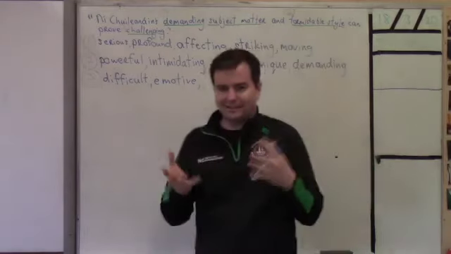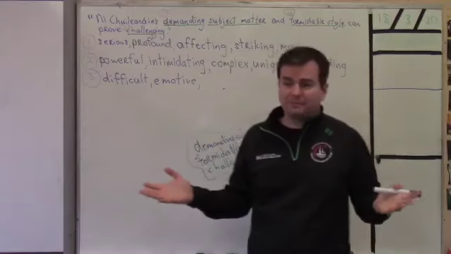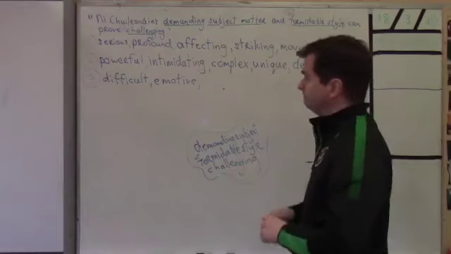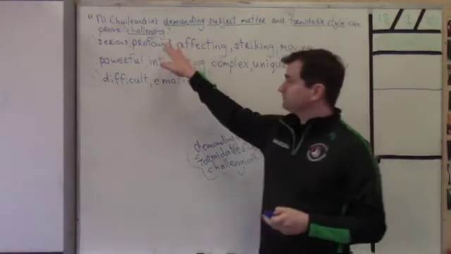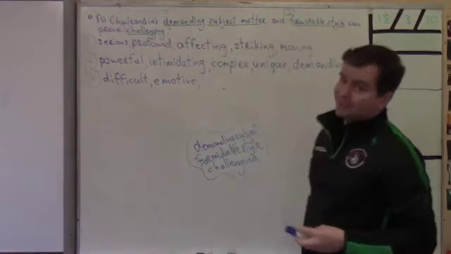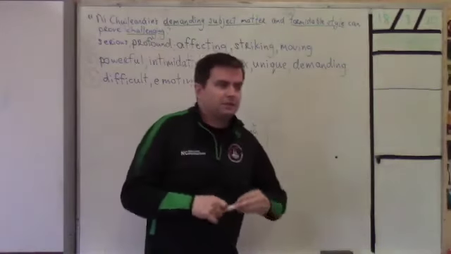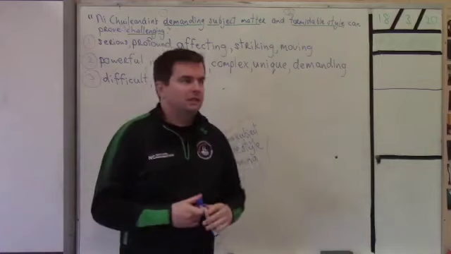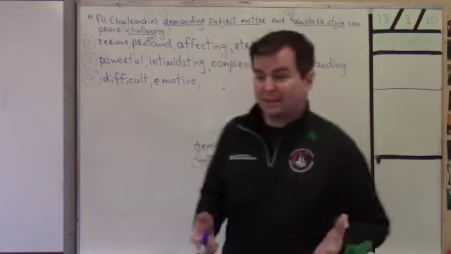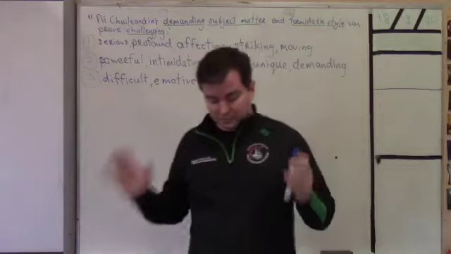So, I'm lacking the killer instinct. The poem might just be the word kill or something. But this, for demonstration purpose, will be explained fully. So, this is the wording of the question. Ní Quillinan's demanding subject matter and formidable style can prove challenging. So it's your typical higher level Leaving Cert poetry question. It's just a sentence. You're asked on some level to agree or disagree with it, but to dig into what it's asking and to try and come up with an answer that addresses the specific wording of the question.